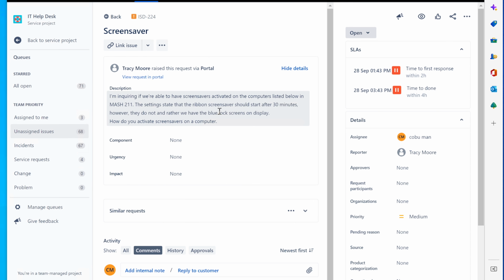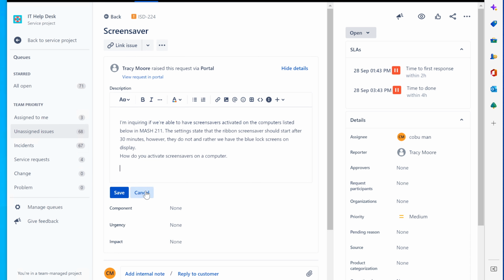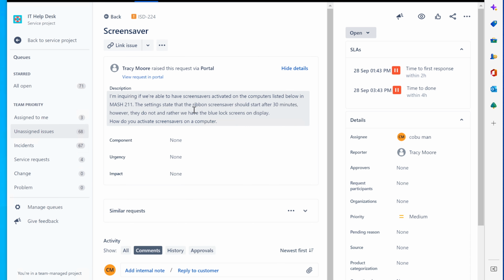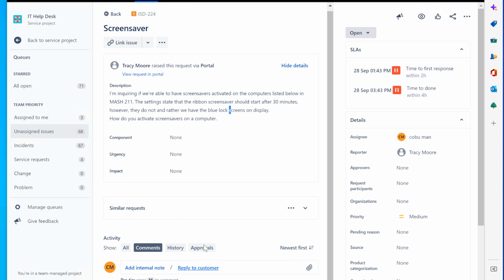Unless your company, or the company that you work for, or a university or school or whatever, may have this controlled by group policy. And yeah, there is nothing you can do. So it might be restricted, so you can't make these changes unless you have administrator privileges. Otherwise, if it's your own computer, you can simply change these settings.